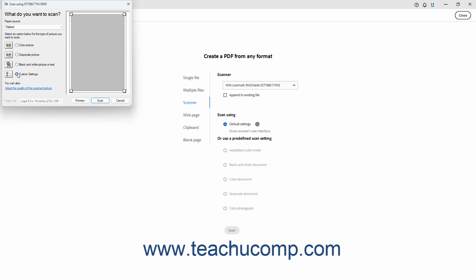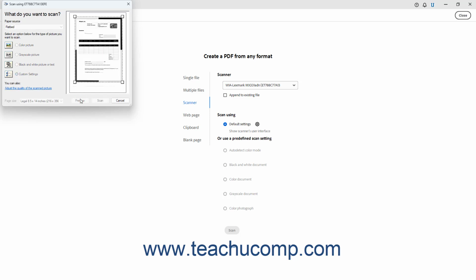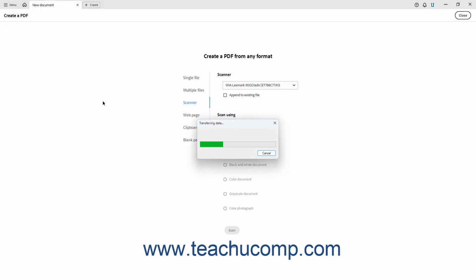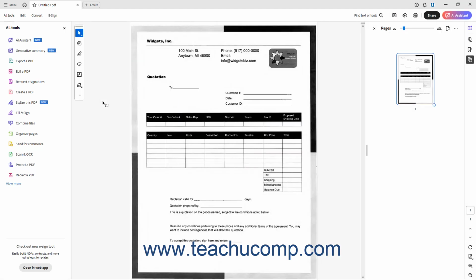If prompted to scan more pages, select Scan More Pages, Scan Reverse Sides, or Scan as Complete. Your scanner scans the document, and Acrobat creates and displays a PDF of the scanned document. You can then edit the PDF further or save the PDF.